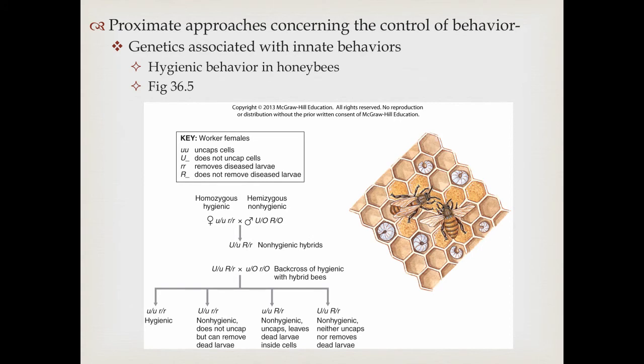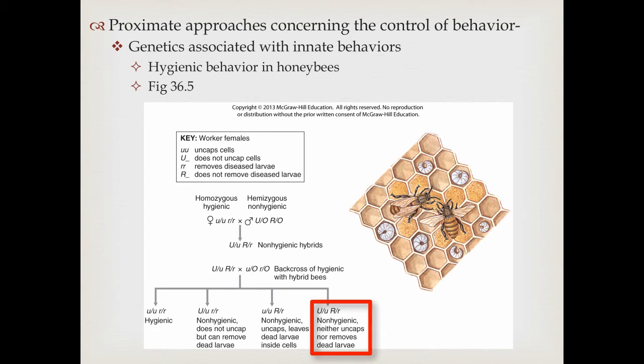And when you hybridize these individuals, all of the individuals produced in this first generation are heterozygotes. They have one uppercase letter and one lowercase letter for each of these two different traits, the capping behavior and the removal behavior. So these are non-hygienic hybrids. They don't have either of these good behaviors, because this is an important thing to do to prevent bacterial infection from destroying the entire hive. But then, if you backcross these with hygienic hybrid bees, the individuals that do have this behavior, you see the production of individuals, some of which have the pure hygienic behavior, both the capping and the removal. So they're homozygous recessive for both of these traits.